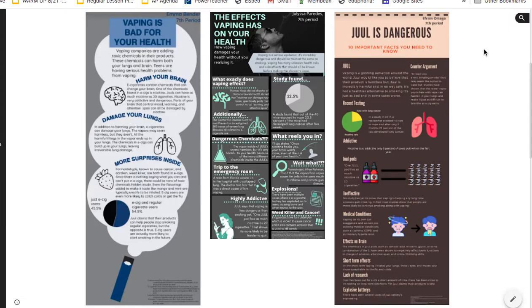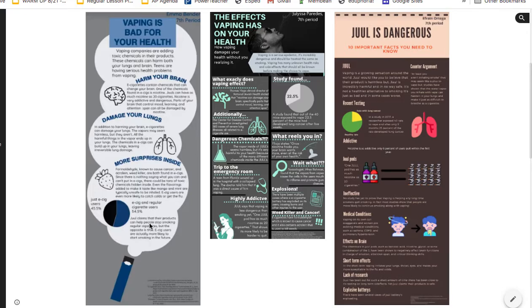You can see that there are section headings on all of these. So it's really easy to see how the information is organized. I'm not trying to figure out where to look. There is a rhyme and reason to this. You can also see that there are a minimum of 4 graphics on each one of these infographics. And then there's also a chart or a graph that conveys information on here. If you check those out, and if you were to zoom in closer, you could see that it gives me factual information telling me what I'm looking at on that graph. It's a relevant graph that's going to support my claim.